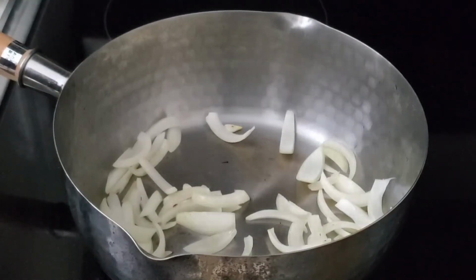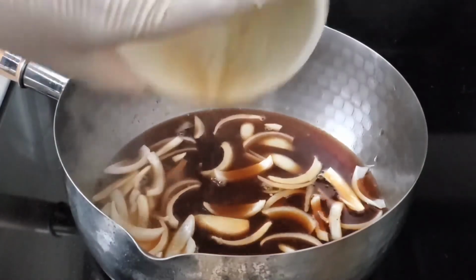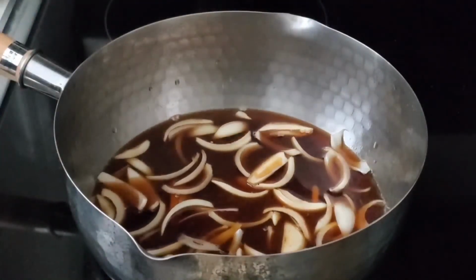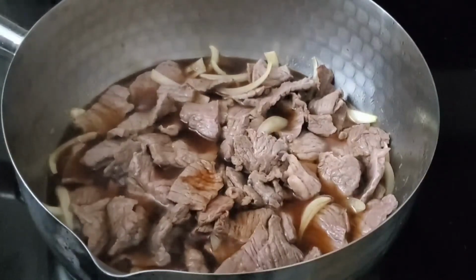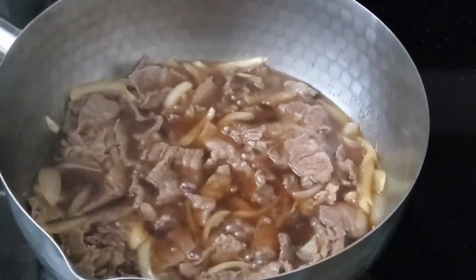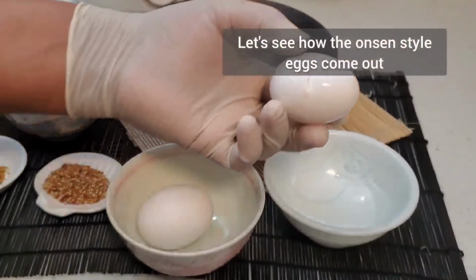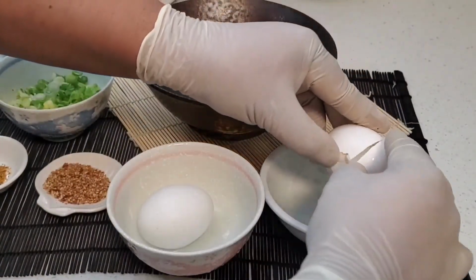Onions in and the sauce base. Place the beef into the sauce and let it simmer. This will help it to soften further. Thicker pieces of beef will require a longer cooking time. Now for the onsen egg test. Crack it open and see.